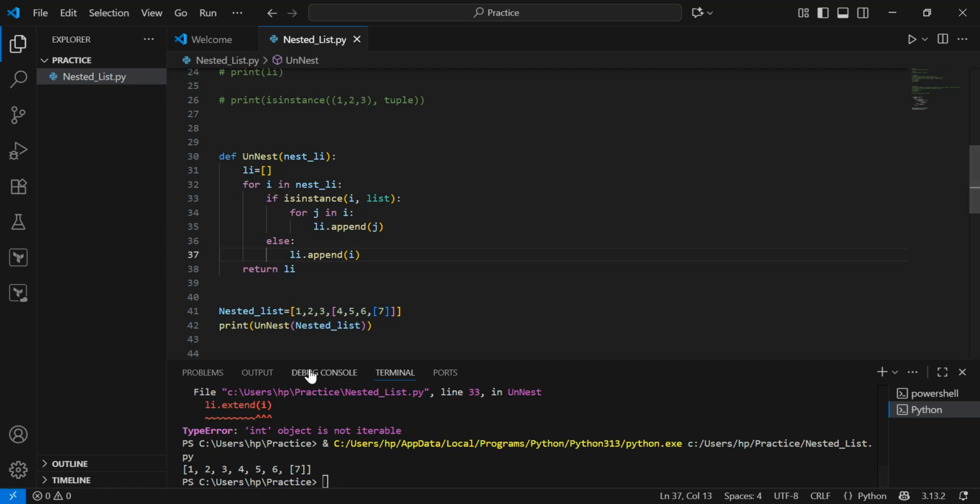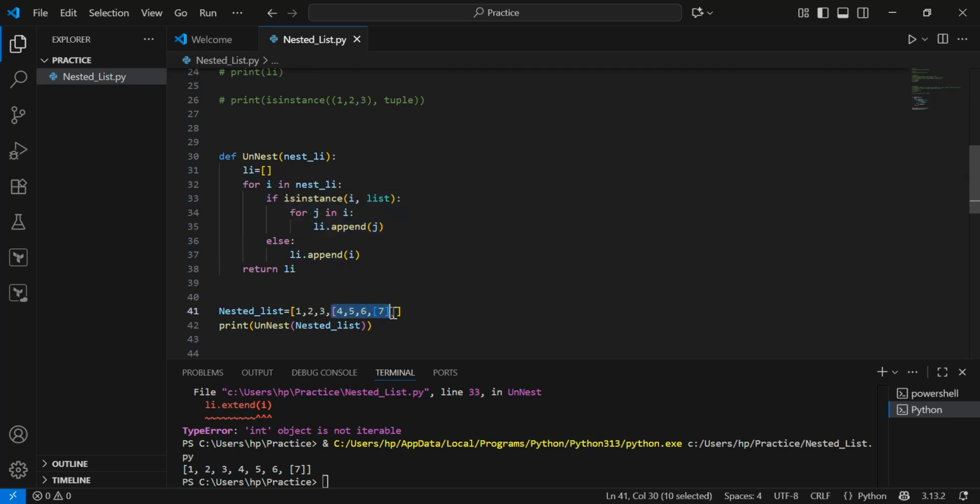So from here to here, we are good with the 1. When 1 comes, this condition is not true, so it goes directly here and tries to append it. That's the same for the 2, and for the 3.